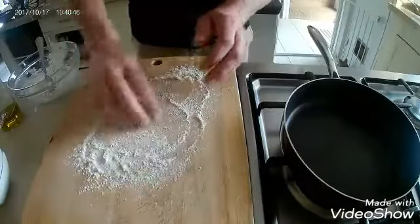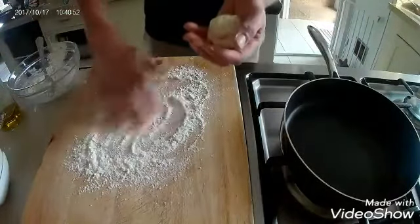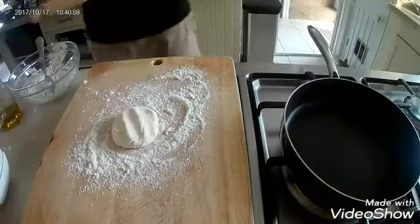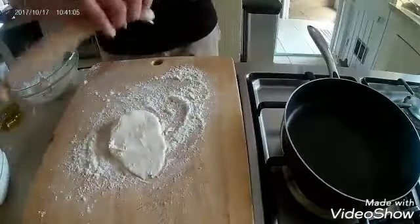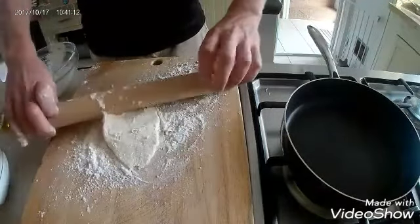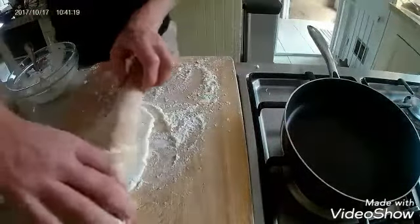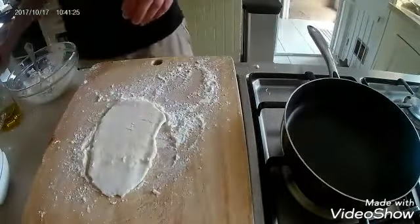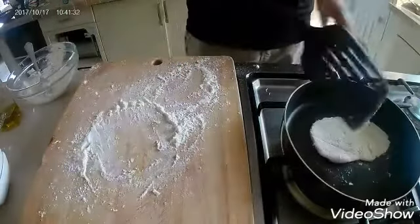Give it a roll, add a little bit more flour, then get your rolling pin and put a bit of flour on that to stop it sticking. When you're rolling this out you want it about a centimeter thick — the thinner it is, the quicker it cooks. You can do any shape you want. Then get a spatula, free it off the board, and slide it straight into the pan.